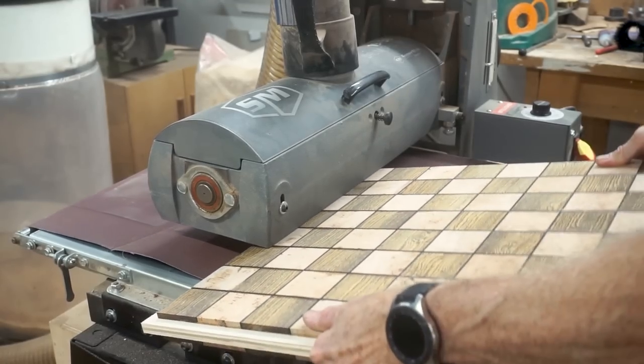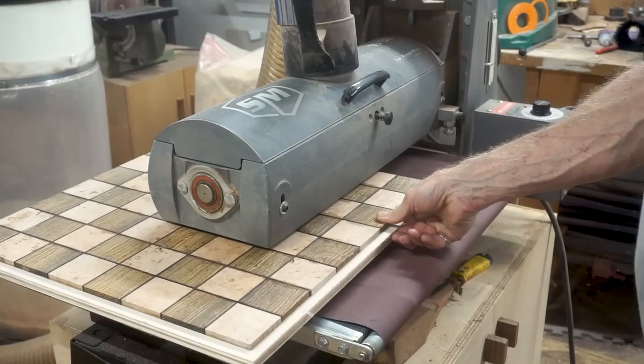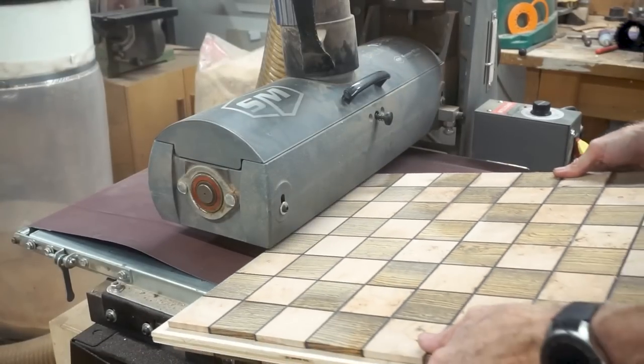I'll sand the other side and then trim the edges on the table saw so that the edges of the playing field are aligned on the top and bottom sides. This is important so that the frame will fit properly.